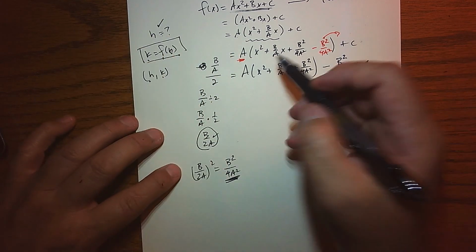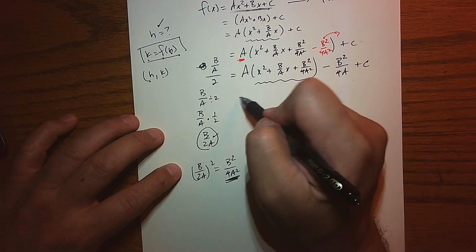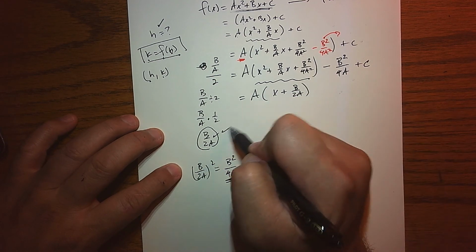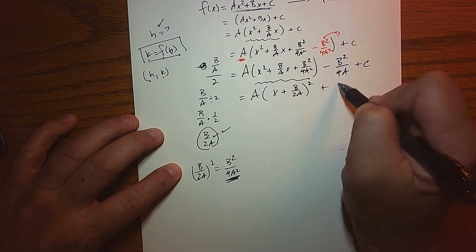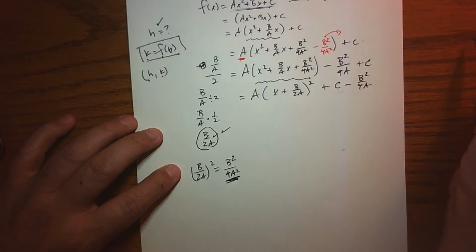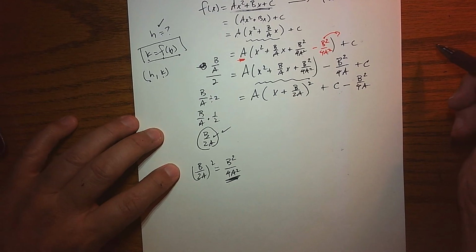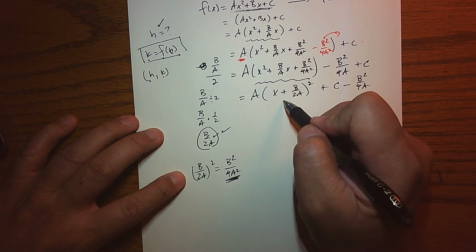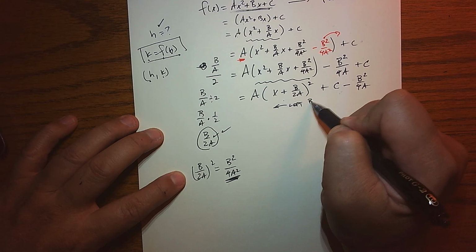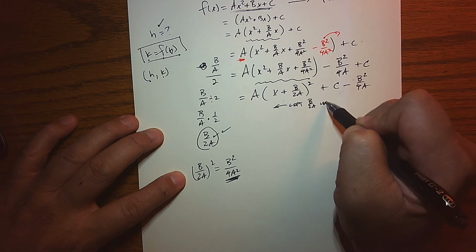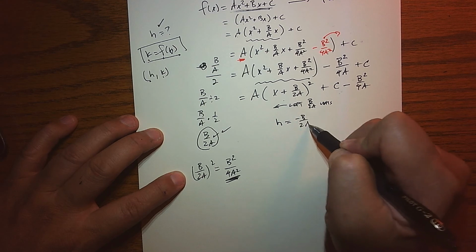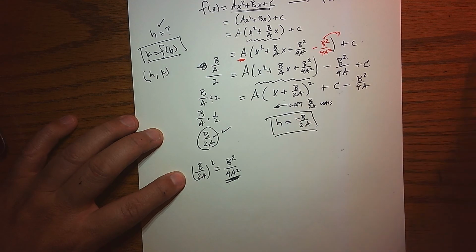All right, and here this actually factors. This factors as a times x plus b over 2a, right? That guy right there squared, and then let me write that as plus c minus b squared over 4a. All right, and when you take a look at this, what I have is essentially the vertex formula. This plus b over 2a means that we're actually shifting to the left b over 2a units. So what this is telling me is that h is negative b over 2a. And that's pretty much what we're looking for.